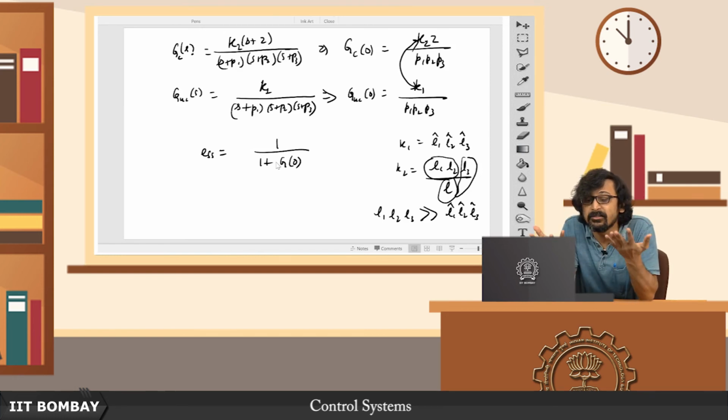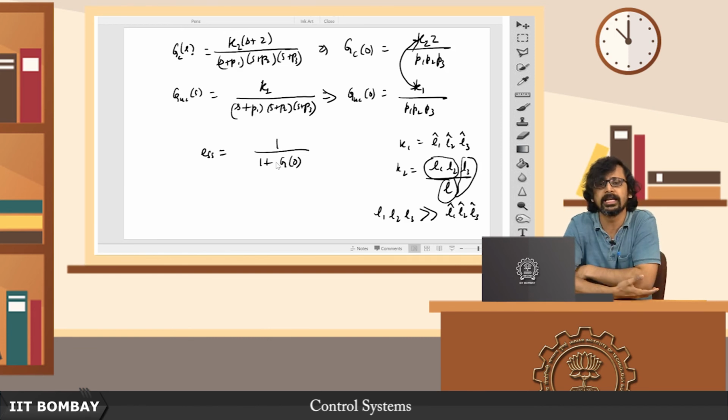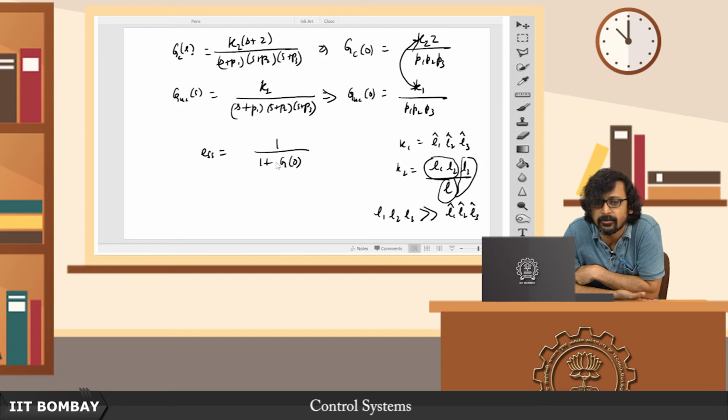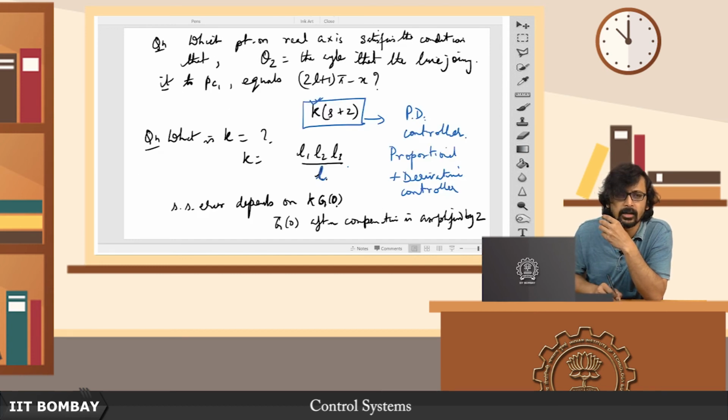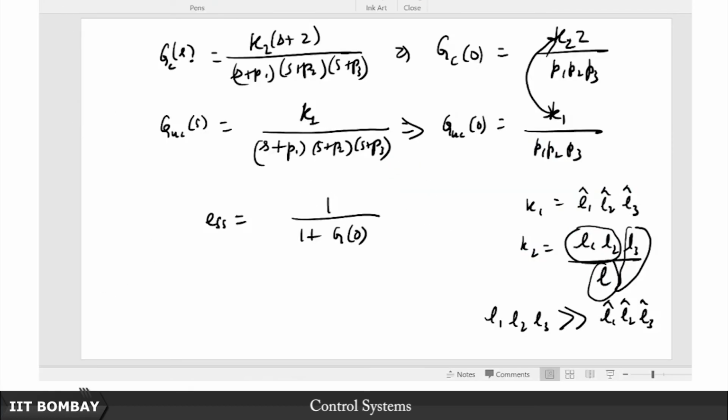You might say, I want even lower steady state error, I want a zero steady state error, and why not? After all, I know how to do this. I know that if I employ a proportional integral control, an integral action, if I make this plant somehow type 1 in open loop, then it will give me zero steady state error to a step response, a step input. So why not? Why settle for something less? Right? So therefore, we don't stop just at designing this PD controller, we also design a PI controller thereafter.